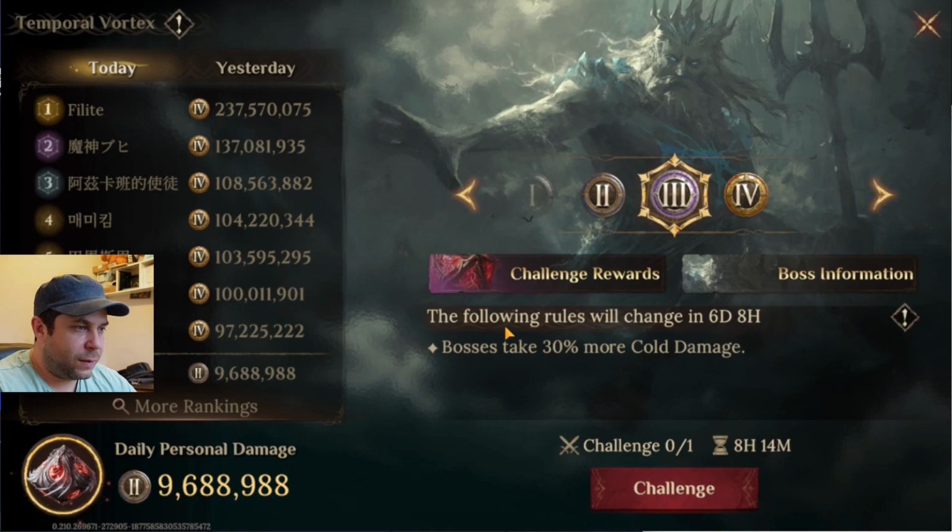What's in stage 3? The following rules will change in 6 days. Boss takes 30% more cold damage. Okay, so here it is going to be related to the heroes you're going to use, and it's not like radiance and cold damage. It's specifically for cold damage. So if you have a good team with radiant and cold and frost heroes, you may want to have more cold heroes because they're going to do more damage. So it's interesting. At least we're going to have the boost here.